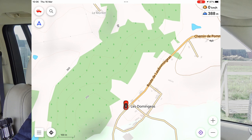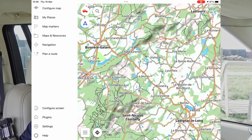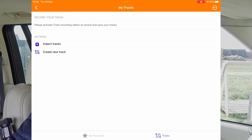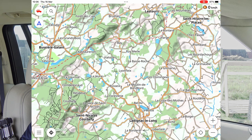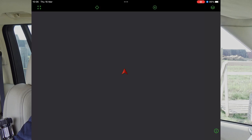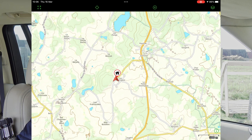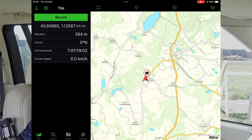I've downloaded the whole of the Haute-Vienne on OsmAnd Maps. So I should be able to now go into my places, is it? Tracks. I might have deleted them out of here, like a pillock. Let's see if Gaia works. I haven't downloaded anything for Gaia because... Well, it's picked us up. Let's go into saved.